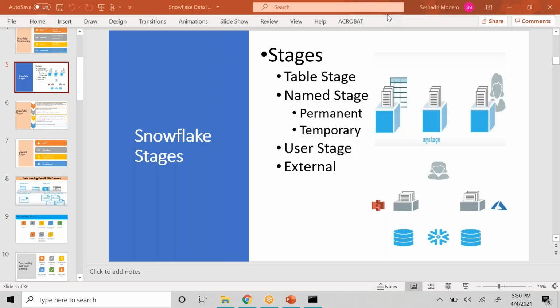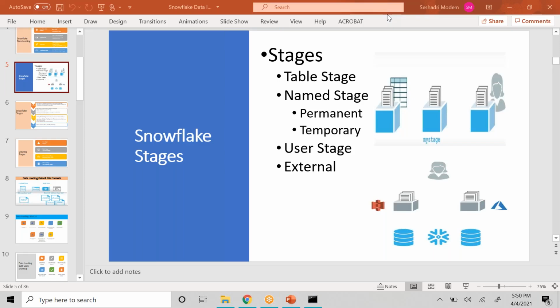The other two are system given stages. The system given stages, you don't need to worry about it. It's given by Snowflake itself, and you cannot modify anything in this stage. If it's a table, whomever has access to the table, there might be 10 people who have access to the table.